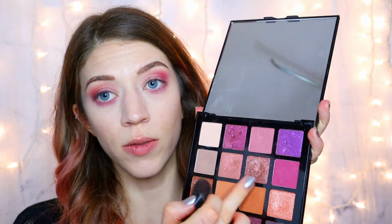Next, I'm going to go in with a metallic shade. Normally, I would just use my fingers for this, but I really want to test how this works. So, see if I can find a clean edge. Okay, and I'm actually going to go into both of these and just mix them. And then I'll just pat that in the middle.